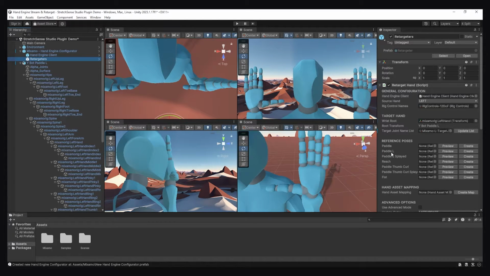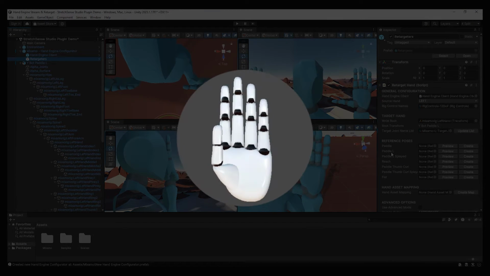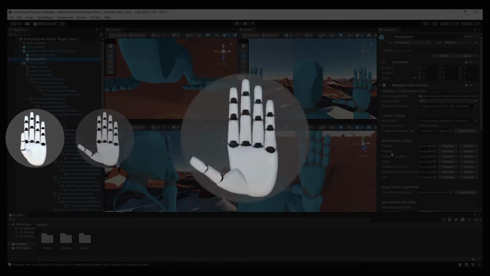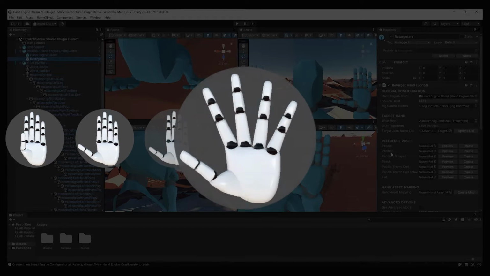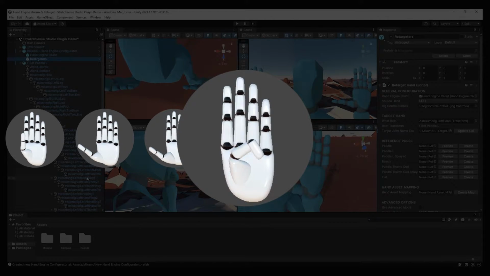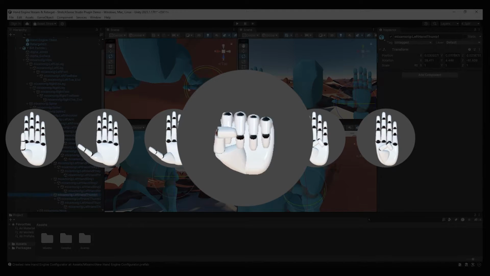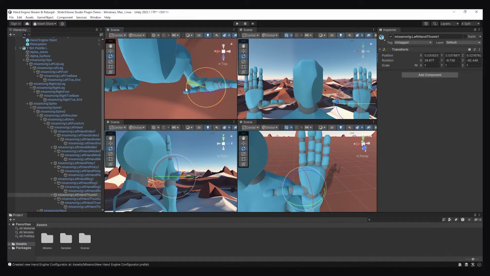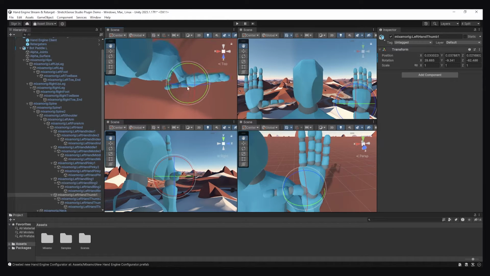For the reference poses, we recommend creating them in this order: paddle, paddle L splayed, reach, paddle thumb curl splayed, and finally fist. Since my character is already in a paddle L pose, I'll start with that.